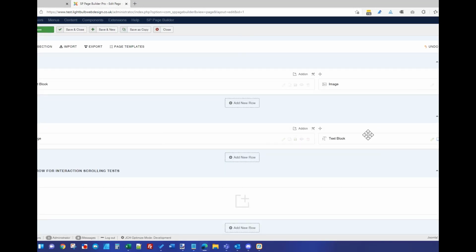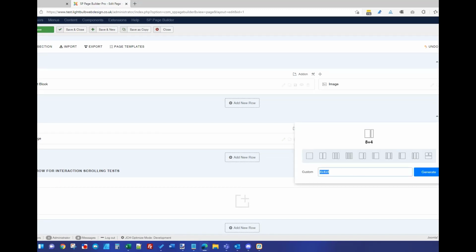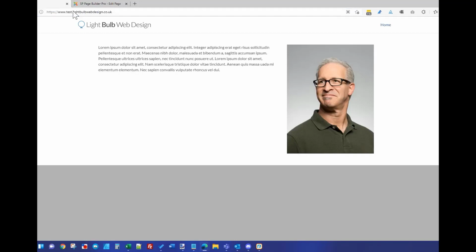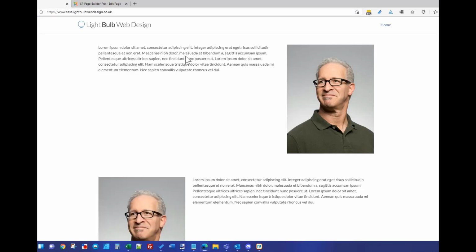So maybe there's a service, and then on the next column, the next row down, it's going to be the next service that you offer, or whatever product or part you've got on there. So I've got an alternating image text bank there. Now that's fine for desktop. It might work quite well for you. However, on mobile, what will happen is the order will stay. It'll flow left to right for those 2 rows.